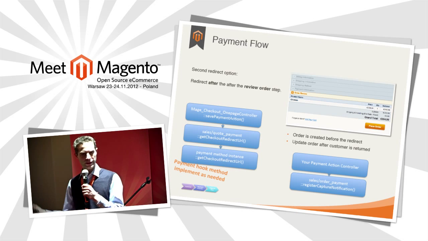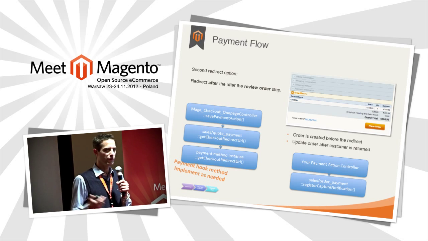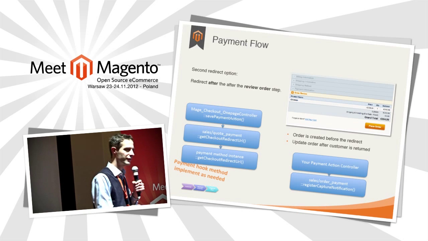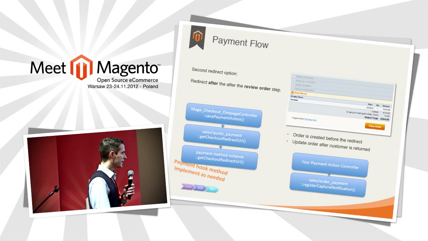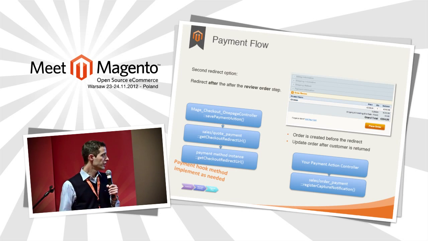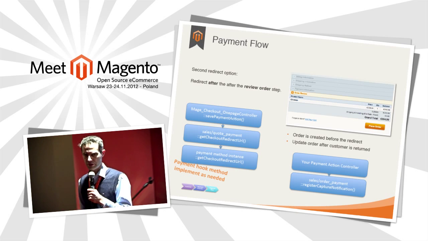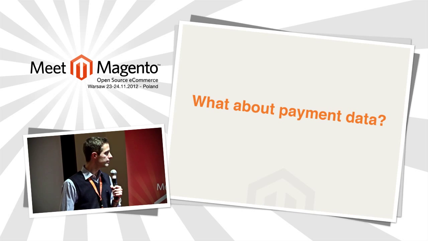So maybe some cron job that cleans it up if the customer abandoned the checkout process, or if it's a successful payment, or if it's a failure, as soon as Magento gets notified, you need to take care of doing that. And basically you have one method here, it's register capture notification. It's part of the info instance, the order info instance, that's quite handy to use to update the whole order with whatever result you have.